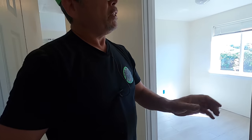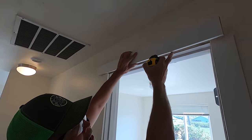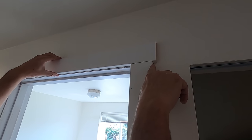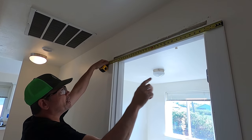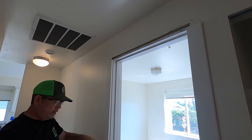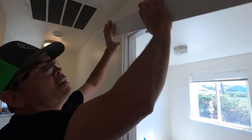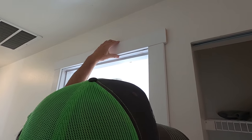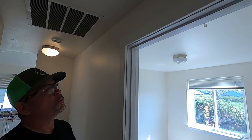All right, now that our two sides are on, let's put the top on. The detail we're going for is at the top. It's gonna overhang the sides by 1/2 inch. So all we did, we pulled the measurement from the outside of the casing, it's 37. The piece we cut is 38. That'll give us 1/2 inch overhang on each side. We're gonna put it right there, measure 1/2 inch, and nail it up. All right, that's the look we're going for.